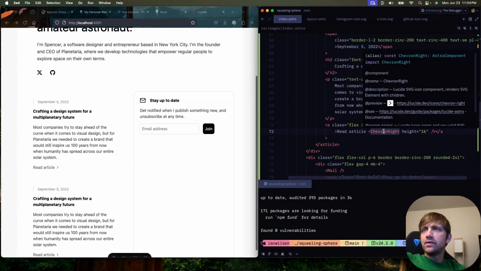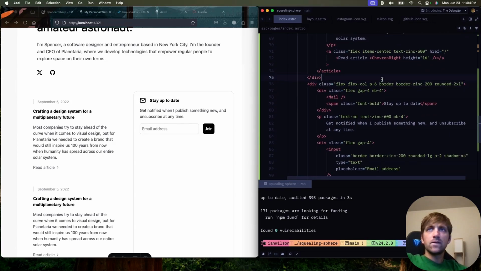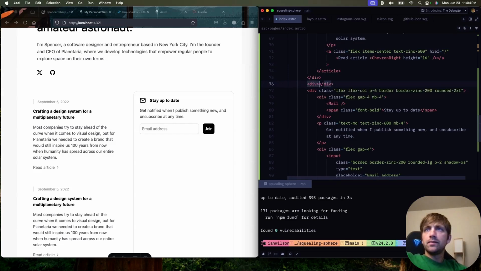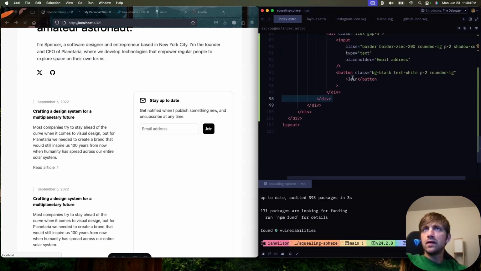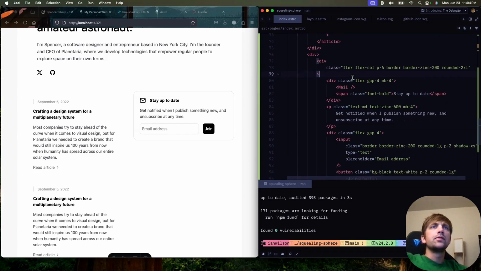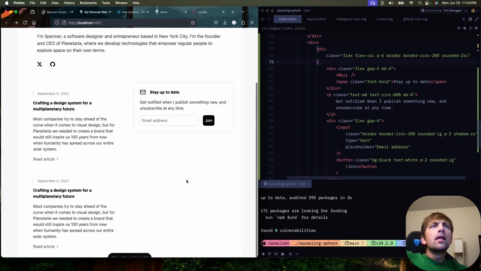I'm going to put a wrapping div around the mail component as well, and the reason for that is I don't want it to stretch across the screen with the articles. So it's starting to look pretty good.